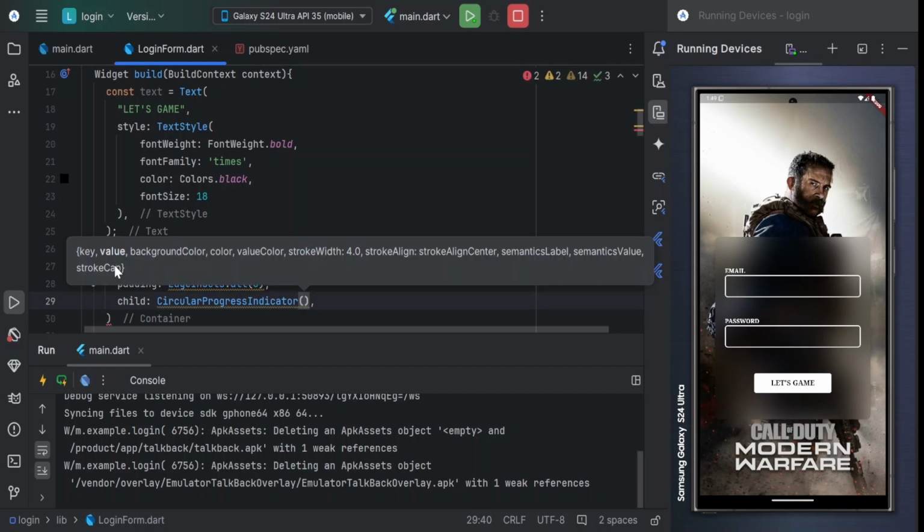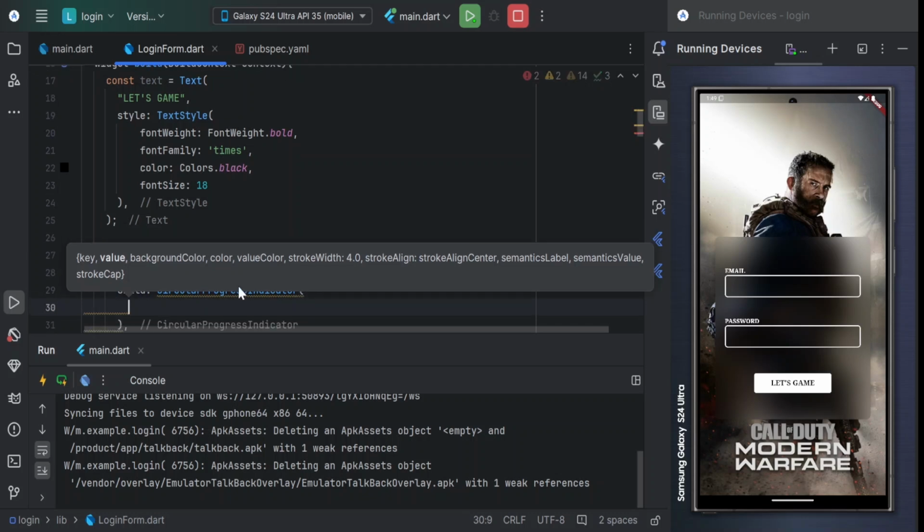So the circular progress indicator is one of the most basic animations. And so this video is actually suitable for the beginners. It's actually a good way for you to understand how we keep track of the state and we update the user interface.